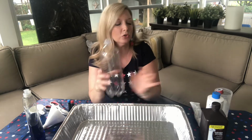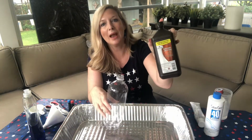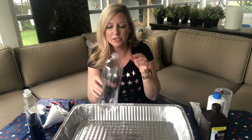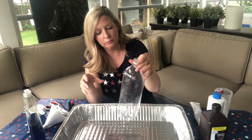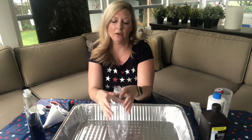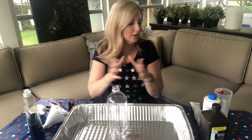So depending on what volume you're using, that's what's going to dictate what size bottle you need. So if you're using just this regular stuff you normally would have at home, you're going to use a smaller water bottle, like just a regular size water bottle that you might have, like I think they're about 16 ounces or so. This is a 1 liter bottle because I am using a stronger volume. So I could use a 1 liter bottle or a 2 liter bottle.